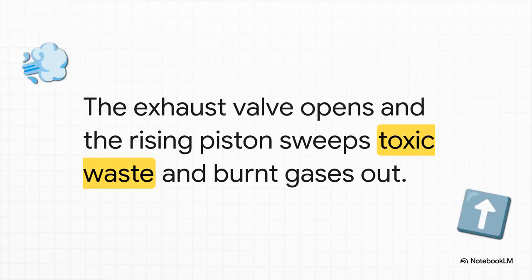And finally, we have stroke 4, exhaust. The explosive party's over, and we're left with the chamber completely full of smoke. The exhaust valve suddenly opens, and driven by inertia, the piston sweeps back up again. Picture gray smoke being physically swept and pushed straight out of the tailpipe by that rising piston. It clears out all the toxic waste and burnt gases, so the whole cycle can instantly restart.